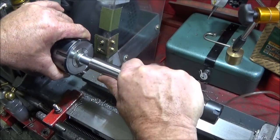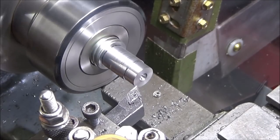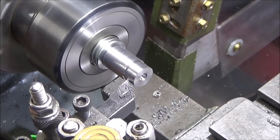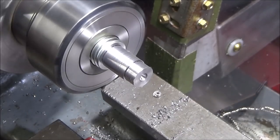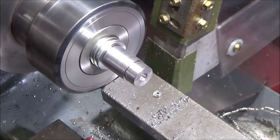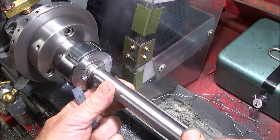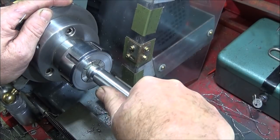And that one's just going, so that's just right. So now I've got to do the front smaller diameter. So that's the two diameters finished, and it's a nice tight fit on there. I could actually knock that one in with a copper mallet and that'll go right the way home.